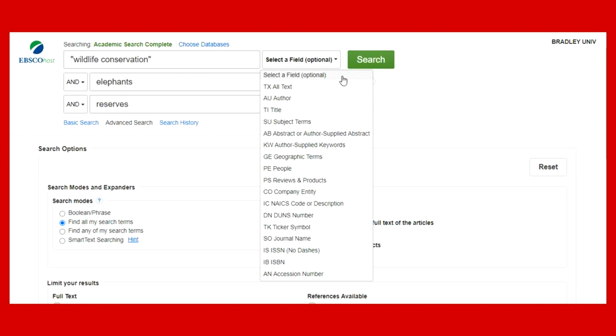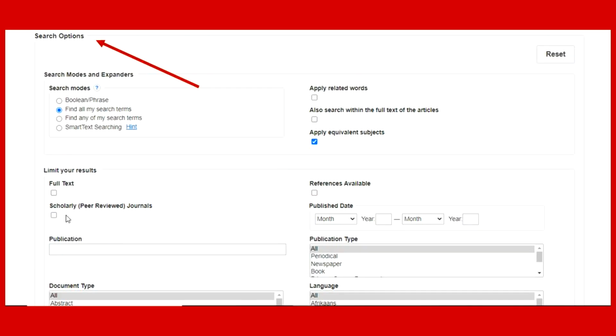The default search mode in ASC is selective field. This just does keyword searching. It's not the best for finding everything on a topic, but good for getting started. But if you have a known citation you're trying to find, you can search ASC in other ways too, like title, author, and many more. But we'll start with selective field, which is keyword searching.